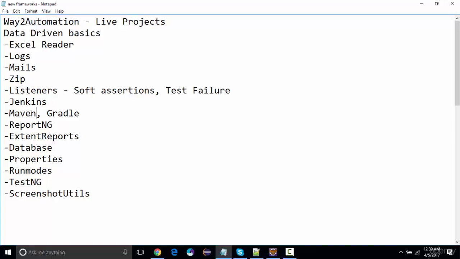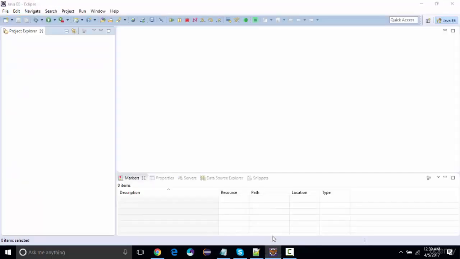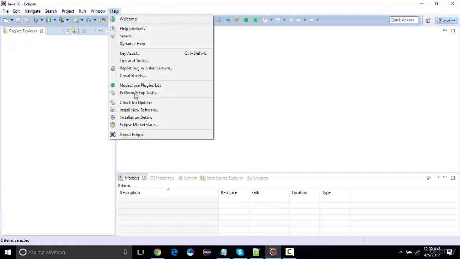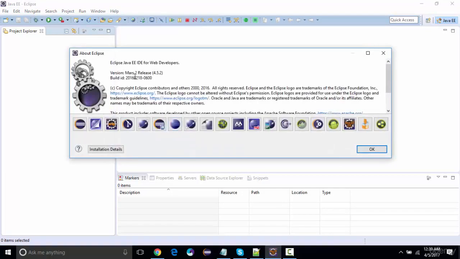In order to work with Maven, we will be starting with our Eclipse project itself. If you're working on IntelliJ, you can follow the same steps. IntelliJ has the Maven plugin inside it. Similarly, if you're working on an Eclipse version which is Mars and above, I'm on a Mars version, you can download the latest one, Eclipse Neon. The Maven plugin comes inbuilt in these versions of Eclipse.